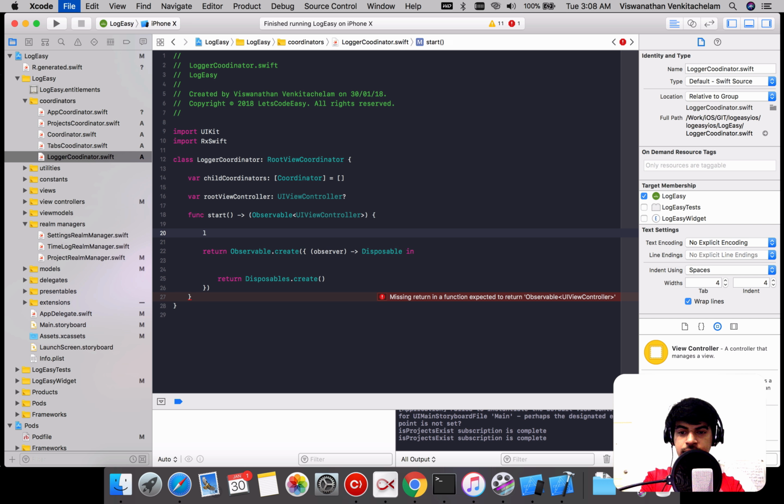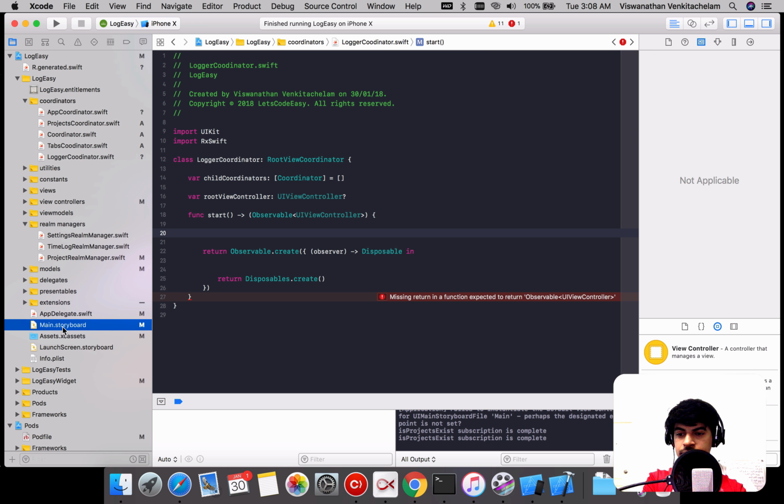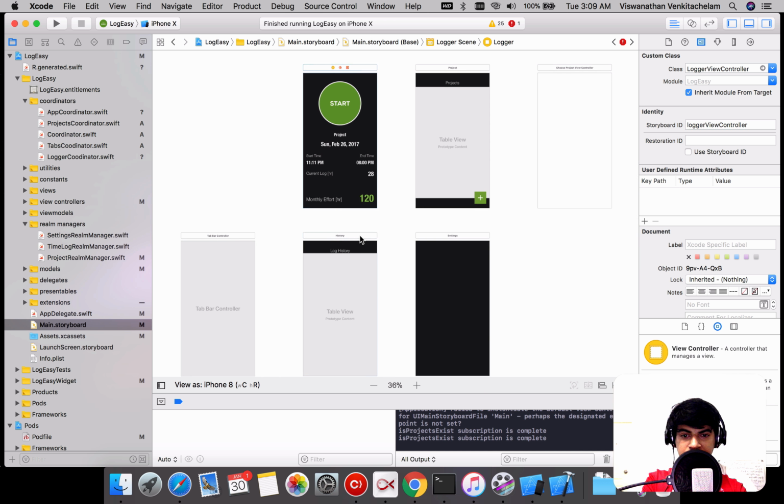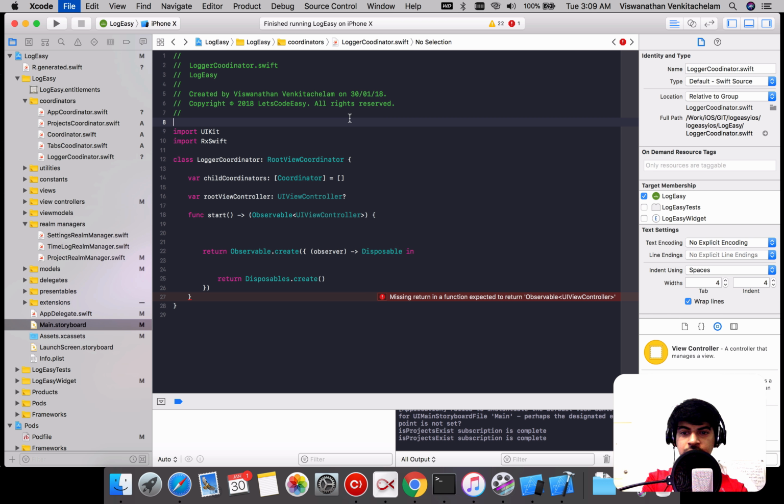So on start, let me add an identifier for each and everything. Let's start with the logger view controller. Then I need to load the history view controller. Then I have the project view controller again within the tabs. So that's where the reusability is going to come into the picture, and the settings view controller. So I have identifiers for all these 4 types. Let me just build it once.